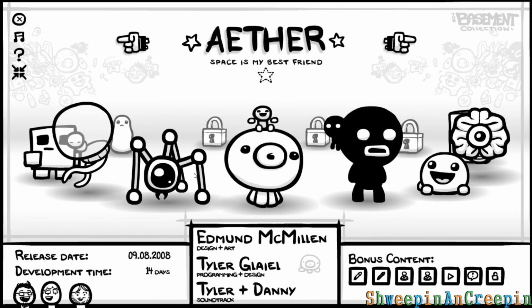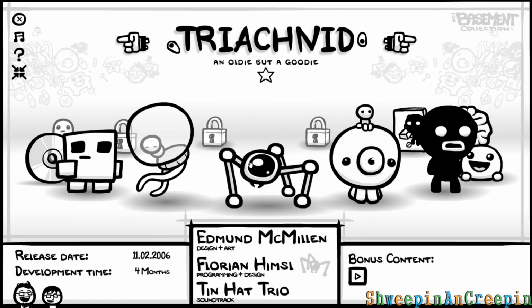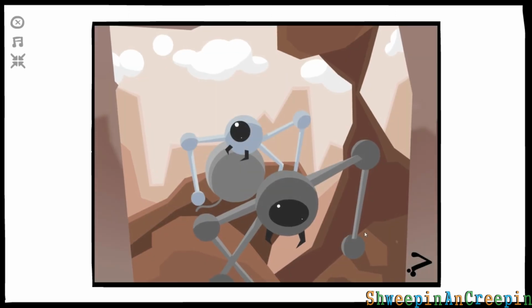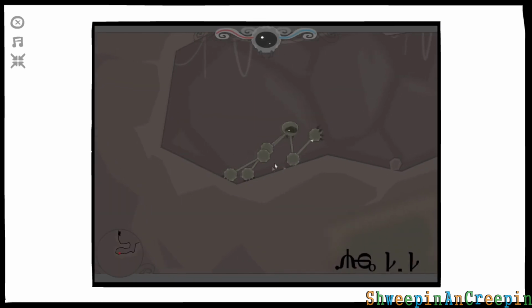Next we've got Triachnid. It's a really old game. You can also play this one on Congregate, I believe. But all the games that you can play for free have better versions, or are better on this pack, because everything's buffed up a bit.